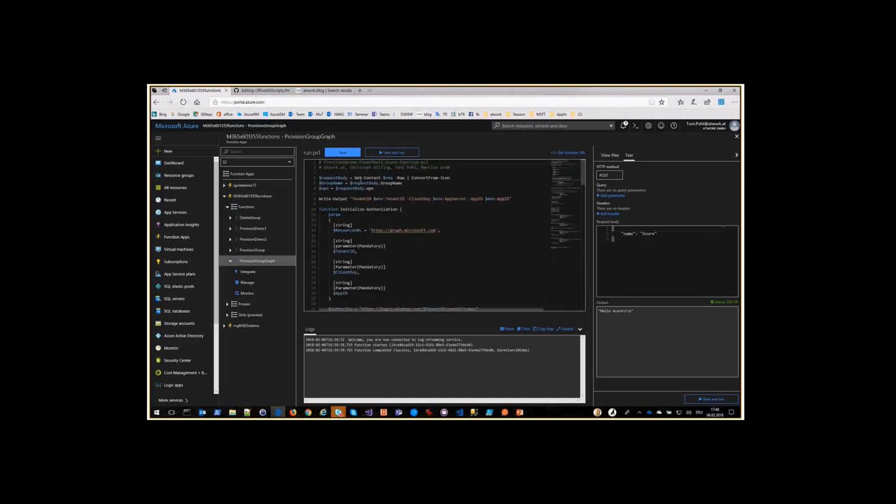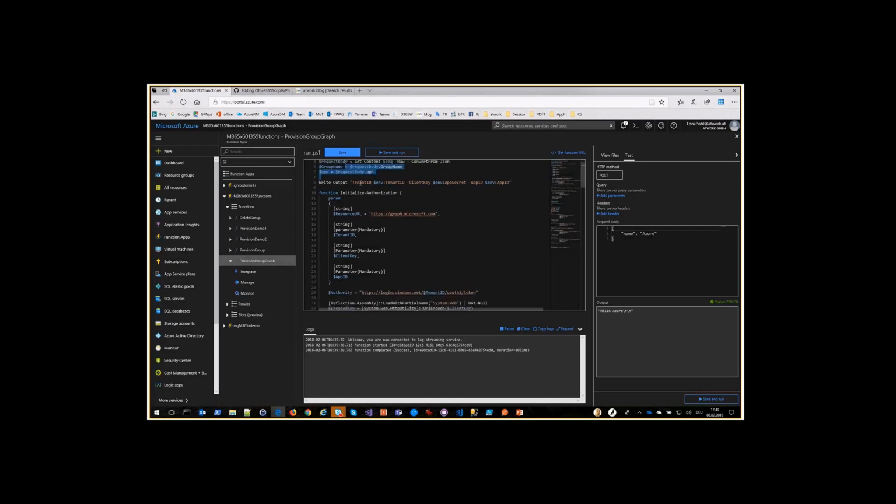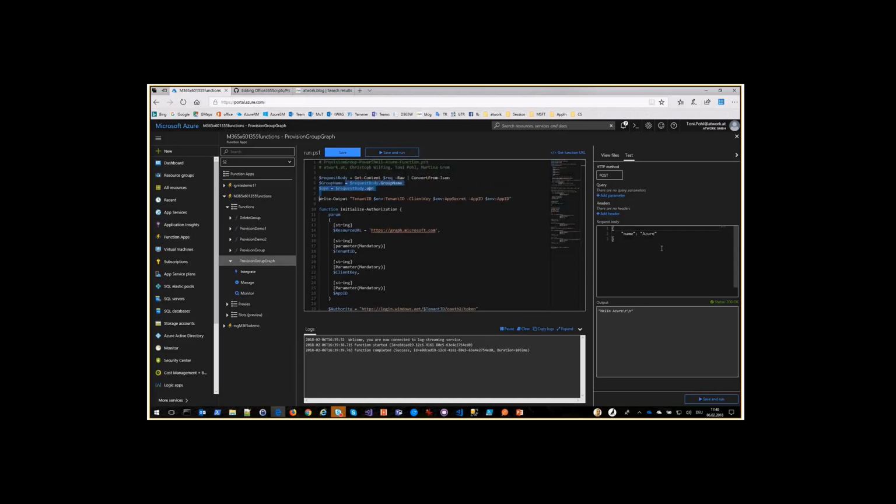And what this thing here does: first, it gets the request body, and we want to have two parameters in here. That's the group name and the UPN. So let's change that. We want to pass to this function the name of this group, so it shall be group name. And then there follows the name of that group.